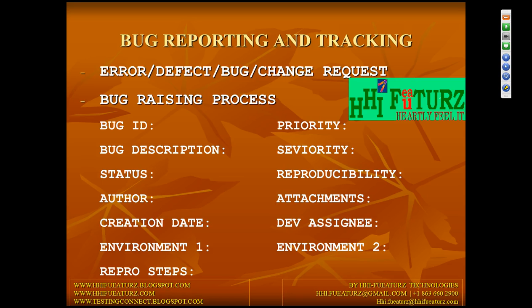Priority, severity, I will explain it later. Reproducibility. Okay, so what is the bug you are reporting? This time it was reproduced, but when the developer tried reproducing it, he was not getting it. It's trouble, right? Sometimes you may come across this kind of issue, not once, daily. So many situations you will come up with like this.